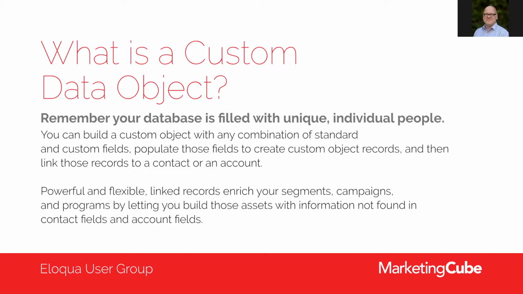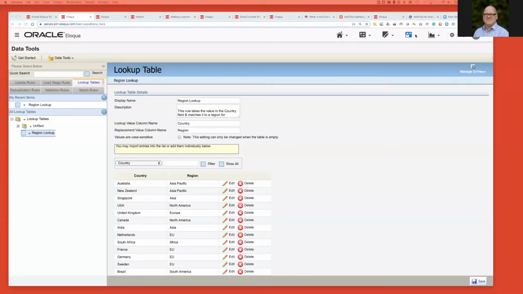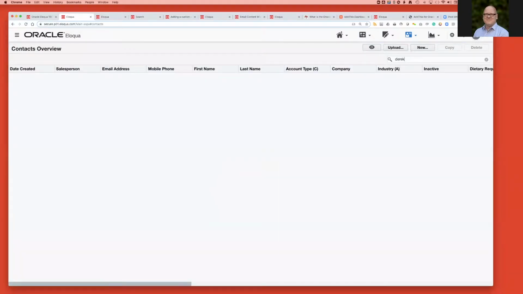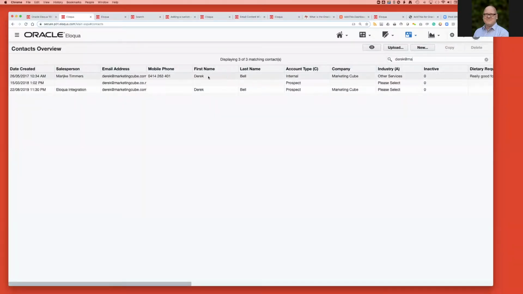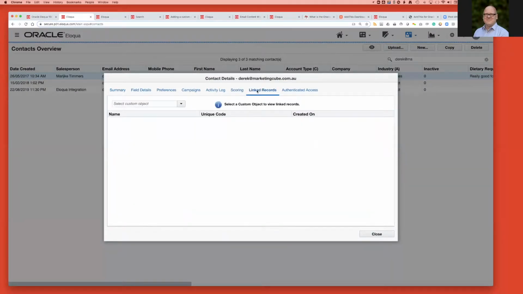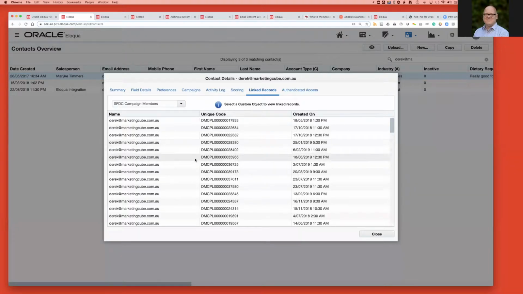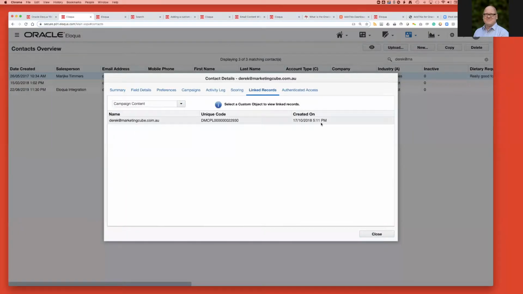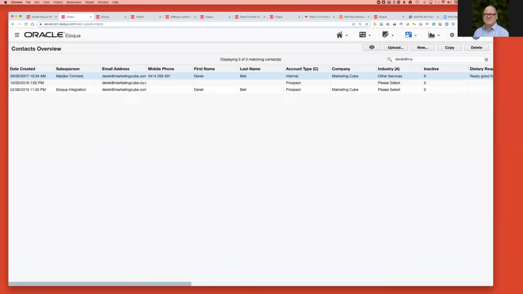You might have noticed that when you look at the contact in Eloqua. If I just jump back in here for a second, you might have looked at it and wondered what on earth it was. So when you look at the contact in Eloqua, you've got linked records over here, showing you various bits and pieces. The information here is, I don't think, overly helpful necessarily because it's really just this code and when it was created. So the key thing you're able to get from here is recency and activity that's been happening. So that can help sometimes with data information. But that's what that is. It's just to show you that there is data against that contact that is sitting in a custom data object.